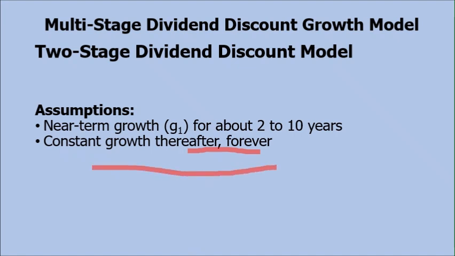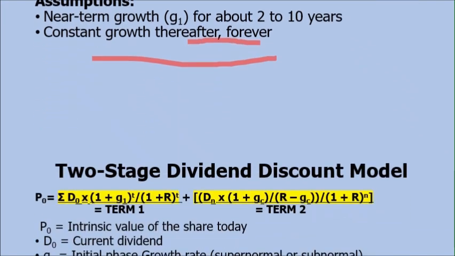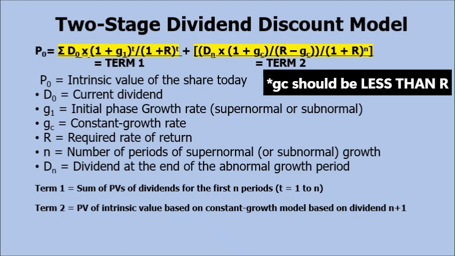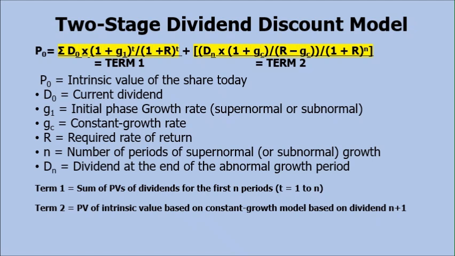In the 2-stage model, a dividend growth is forecast for the near term, and it is assumed that the growth rate in the long term will be a bit less than the required rate of return because of the limitations of the Gordon growth model. That is, R has to be greater than G. The equation for the 2-period growth model is as follows.